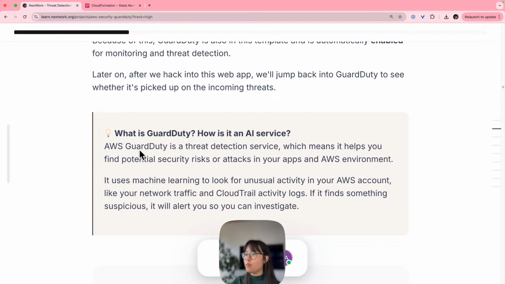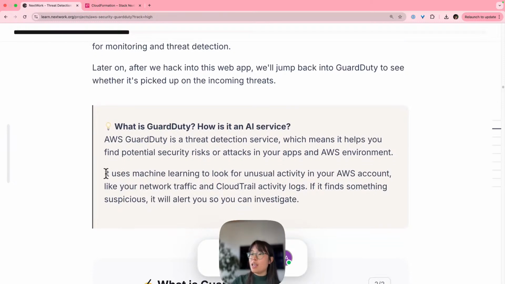You can mention that it uses machine learning to look for unusual activity, for example in your network traffic and CloudTrail activity logs, but really just know that it's out there to look for suspicious behavior, something that's out of the norm for your account.